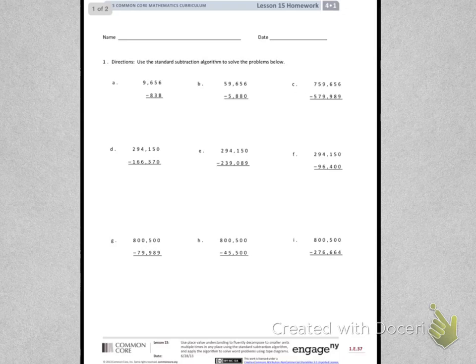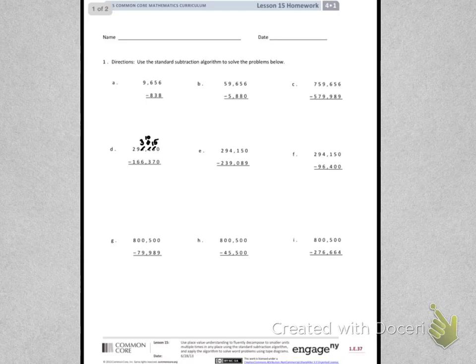So we're going to go ahead and borrow from the hundreds, making that 0 hundreds left. When we bundle that into the tens, we're going to have 15 tens. Now in the hundreds, I have 0 take away 3, and that doesn't work. So I need to borrow from the thousands. I'm going to take one bundle of 1,000 away, leaving 3. And that's going to leave me with 10 hundreds.